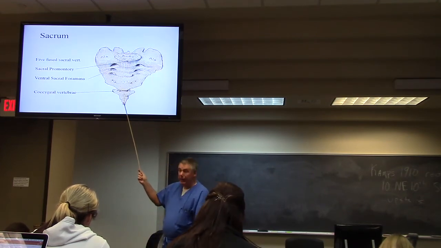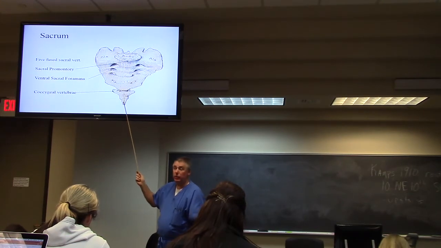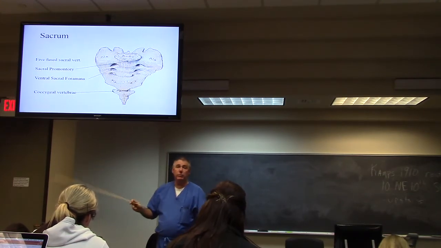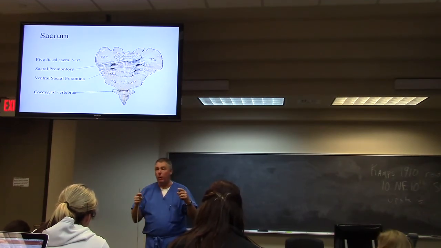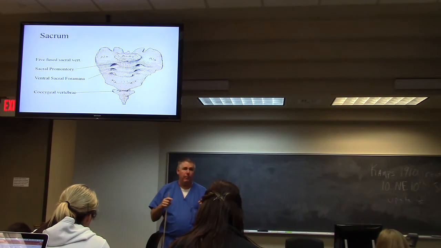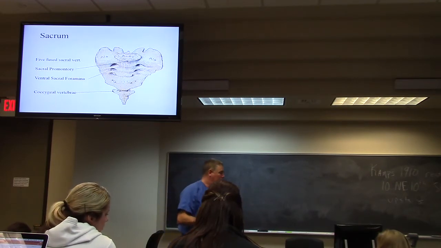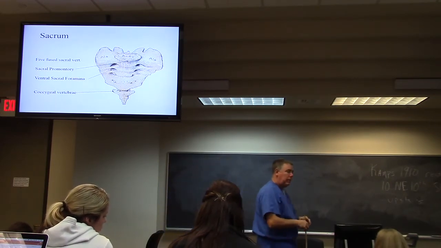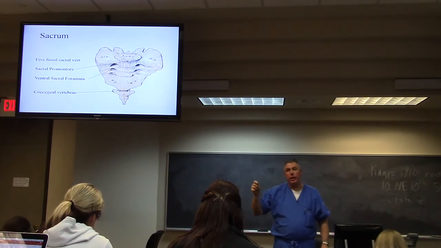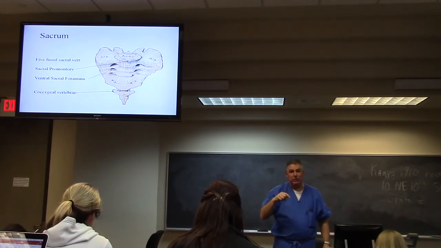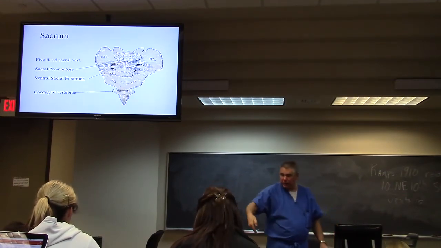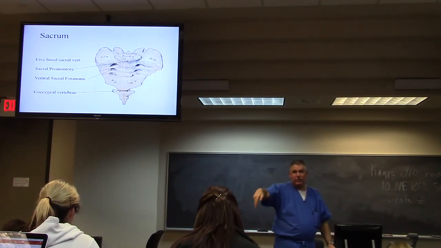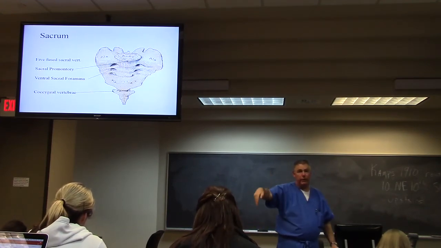Off of that, unattached to it, is the coccygeal bone. Now, the coccygeal bone also can be fused or it can be separate bones. And there are like 3 or 4 of them. It's very variable. And the coxal bones are connected to the sacrum by ligaments. The coxal bones ordinarily are in line with the sacrum.